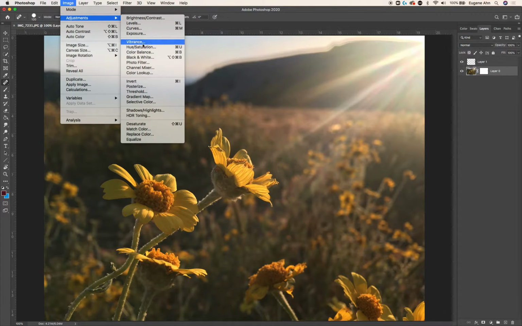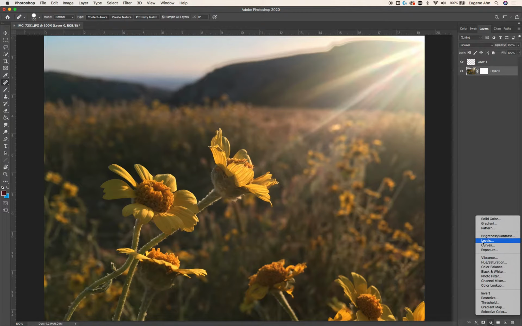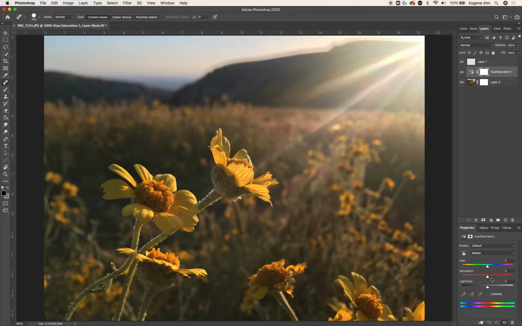This would be a destructive path, or you could access it through this path, and this is a non-destructive path. Here, if I choose hue saturation, look what happens. Instead of a dialog box popping up in the middle of my Photoshop work area, I get this properties panel that shows up. It looks the same as what appeared over here. But all of this stuff here in this properties control area applies to this new adjustment layer that has been added to my layer stack, right?